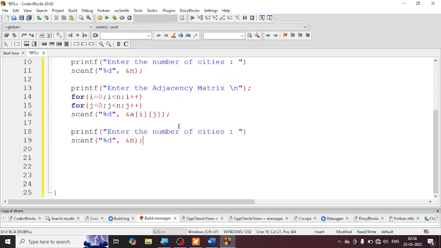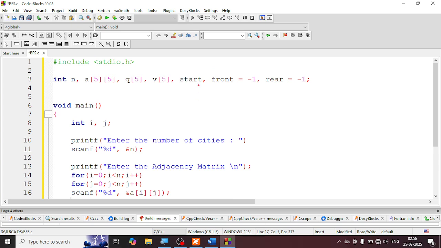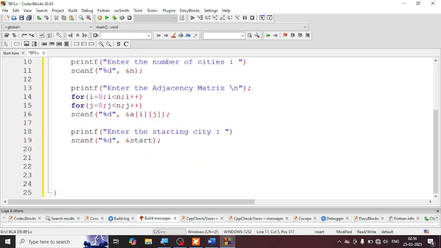So I'm going to say enter the starting vertex, or I'm going to say starting city, because this story is about a city. And I'm going to read the start, not this one. Right at the beginning I've already taken this start, so I'm reading that start.